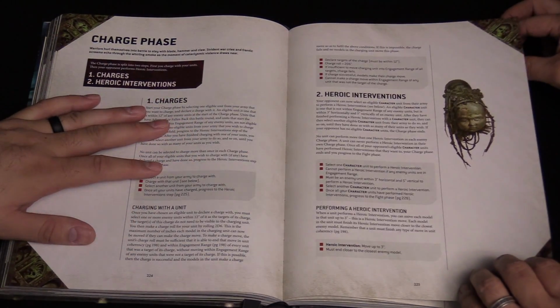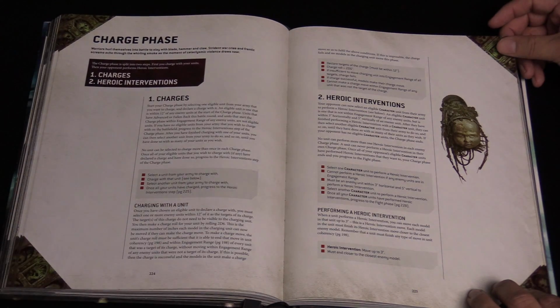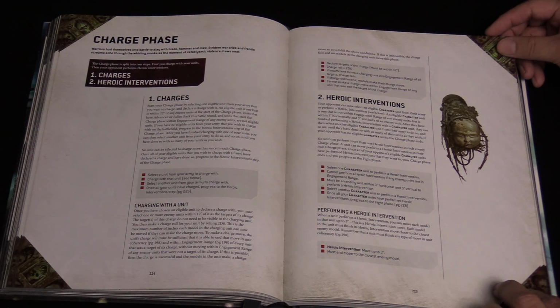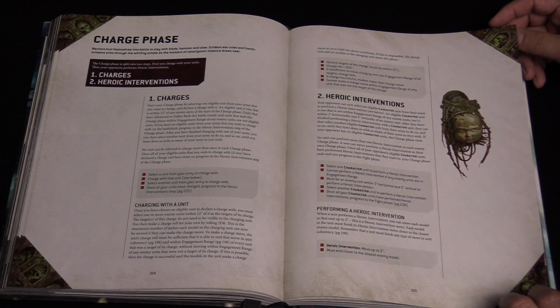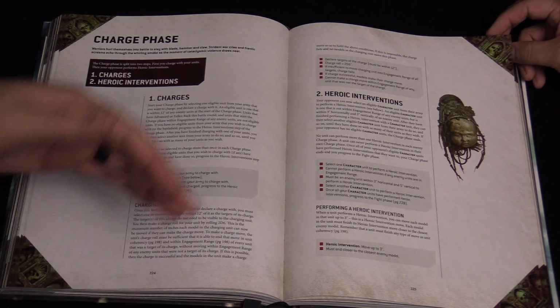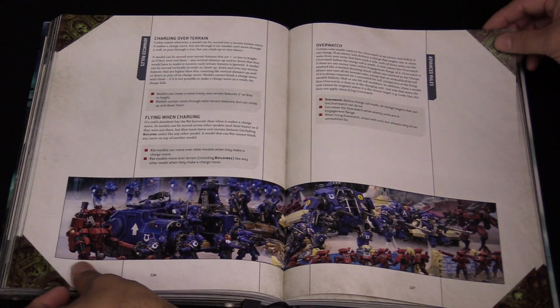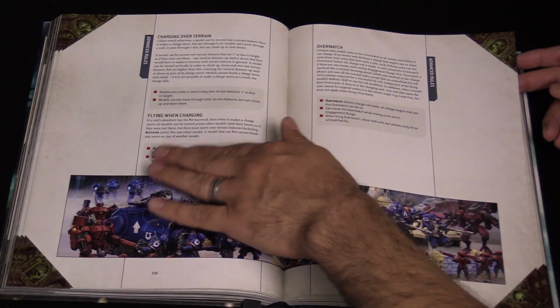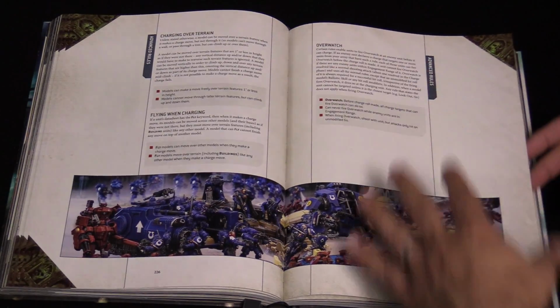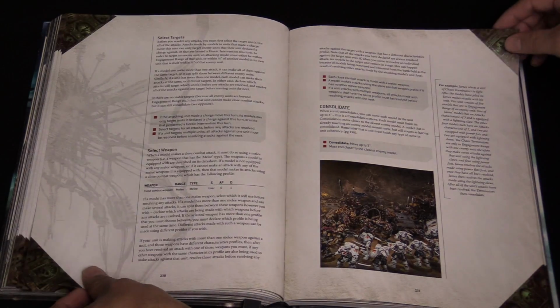Real fast, too, there is a big charge change here that's going to affect things. It's this 3rd bullet point. If insufficient to move the charging unit into engagement range of all targets, the charge fails. So be careful. If you try to do a multi-charge to pull in another unit that's 10 inches away, and you roll a 7 and can only get the unit that's 6 inches away, you get nothing. So be aware. Charging over terrain, how it intersects with flying. Overwatch is right there, and how that all works. Into the fight phase. There we all go.